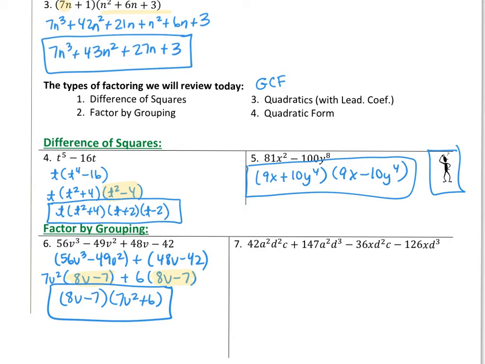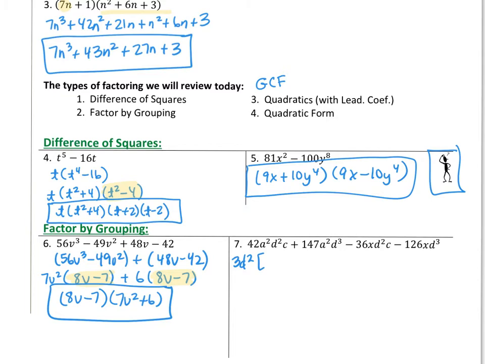Oh, wow, look at number 7. Doesn't that look like fun, y'all? Okay, so across the board, is there anything I can take out? Probably. But that's a mess. Okay, let's see. They all have a d squared. And they all have a 3. So let's take out a 3d^2 and see what is left here.